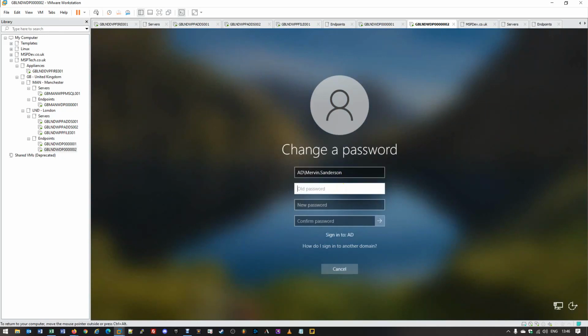So in this case, we're going to type in our current password that we've just set. And then we're going to go ahead and type in our new password. And this can be any new password, but for the example here, we'll make this slightly longer.